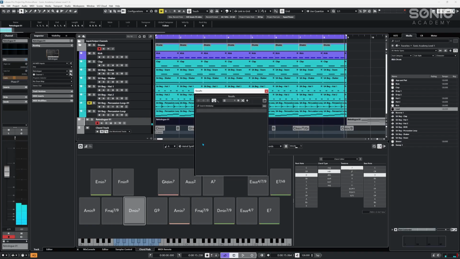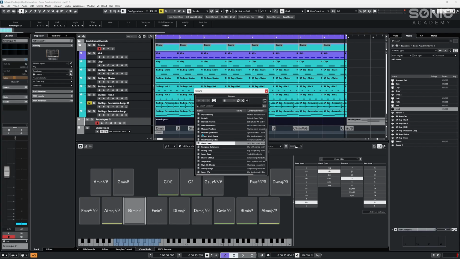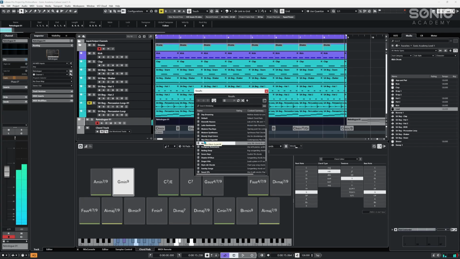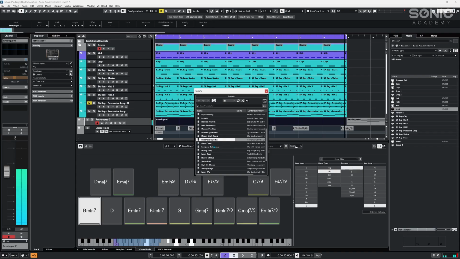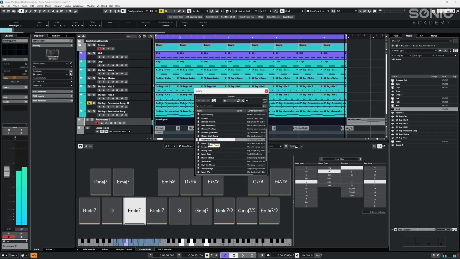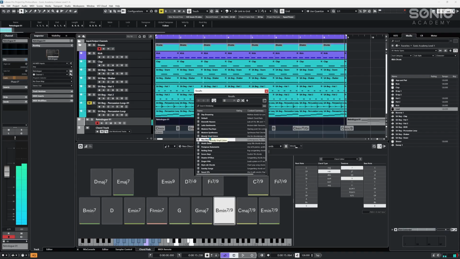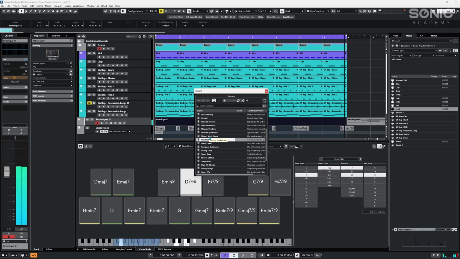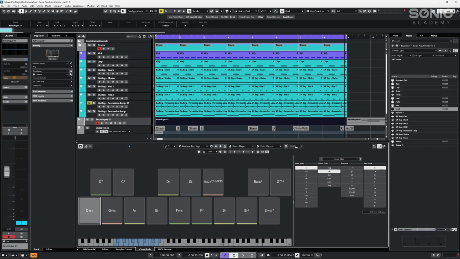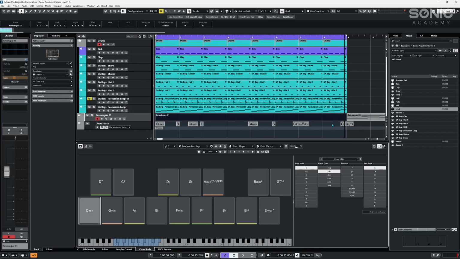You can try these out. There's a whole bunch of different ideas there that you can play with. Just banks of chords that you can mess around with, not unlike Cubase's chord editor as well. Some interesting ideas you can come up with there, but I actually want to just bring in the chords that we have so we can mess around with those.